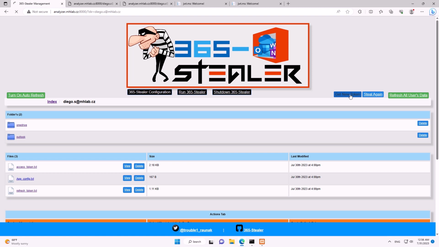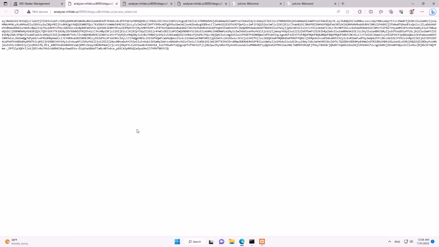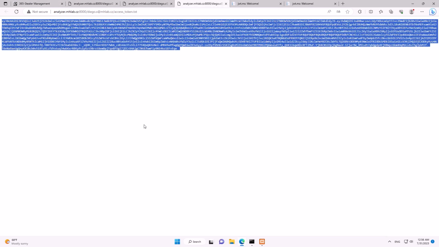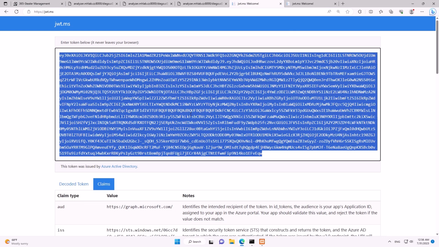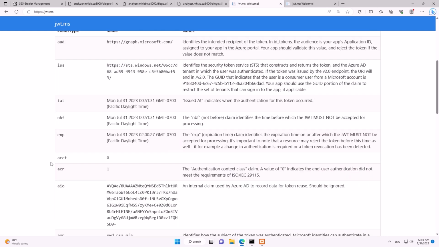But with that Office 365 stealer, I told you we have a refresh token as well, so we can ask for new tokens, which I did with that get new token. And right now we can see that the date has updated, and if we take the new token and put it into jwt.ms, we will see that our access token is now valid. It's within its validity period.